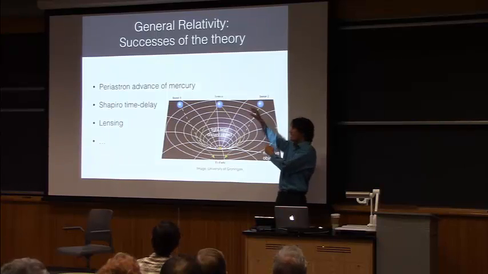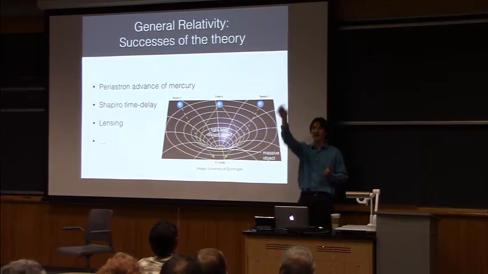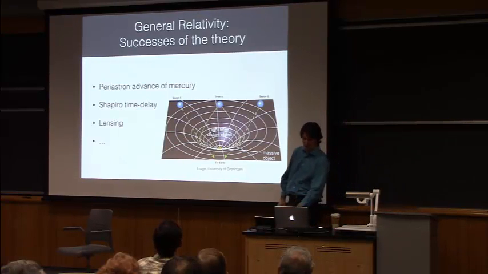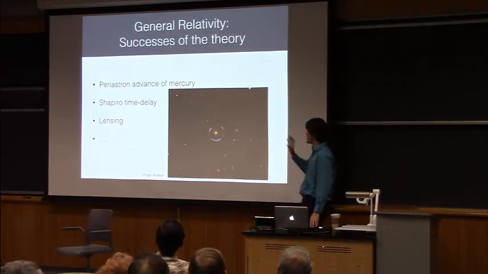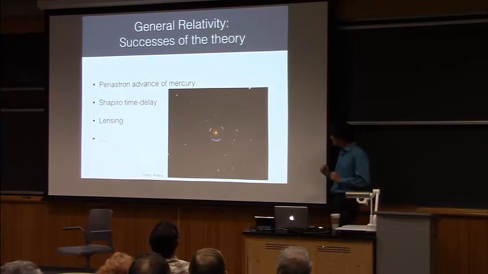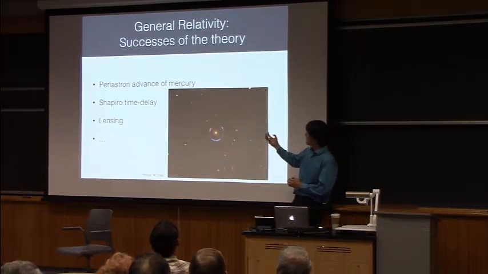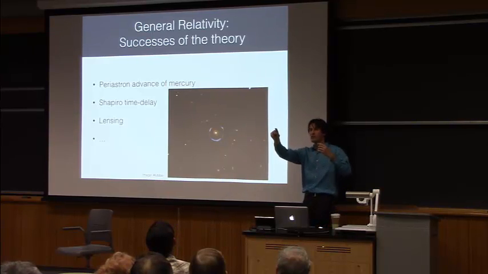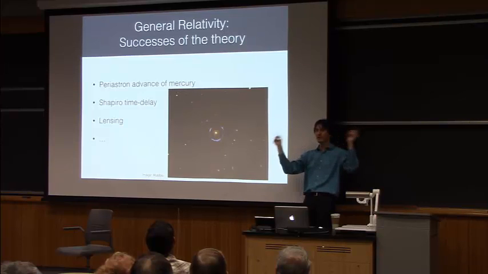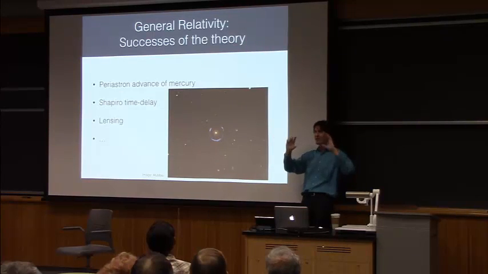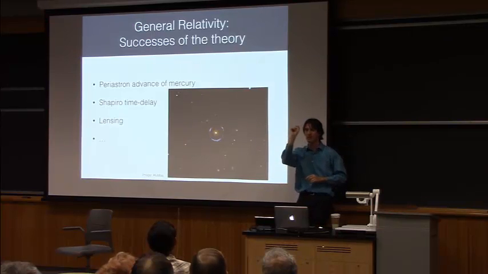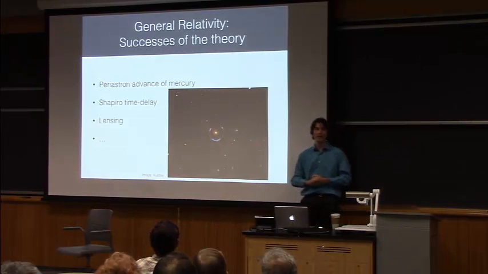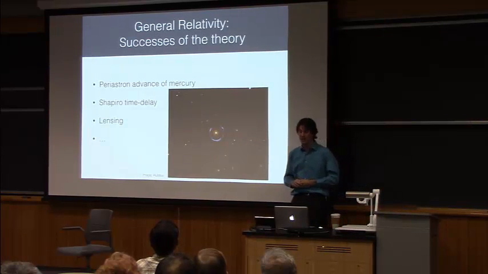And the time delay has been measured by sending a spacecraft behind the Sun and looking at a tiny delay due to the light bending around the Sun. And the actual change in the direction of light has been observed in a much more dramatic fashion in what is called an Einstein ring, which is shown here. This is a very massive cluster of galaxies between us and the source. And because this light from the source curves all the way around the galaxies from all directions, it appears to us as a ring of light instead of just a point. That's a prediction of general relativity, and that has been observed in multiple systems now with beautiful images obtained from the Hubble Space Telescope.